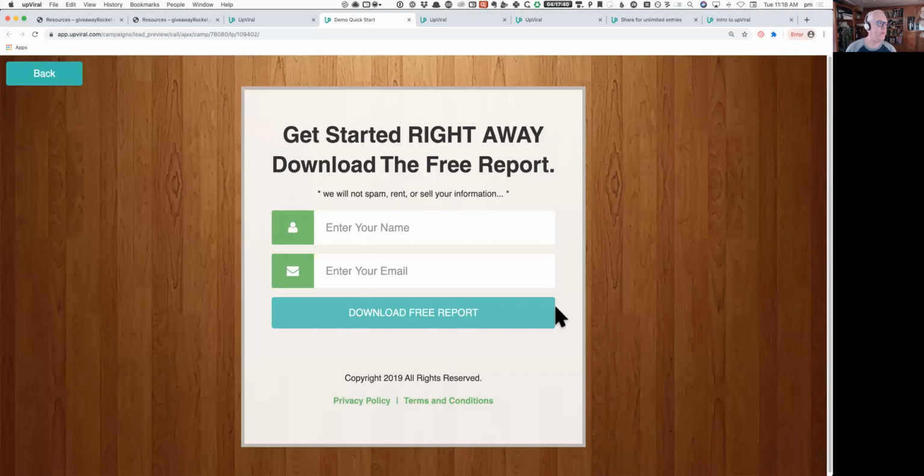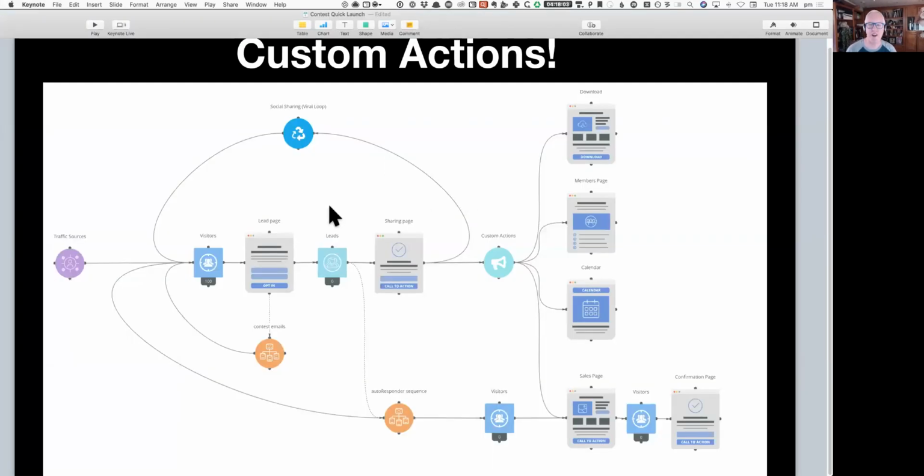Tony says, ideas are going through my head on how I can convert my current landing page into an upViral funnel. There are, in my program, I have to be a little salesy, right? Because I know I've talked for 2 hours and 15 minutes, but there is so much more. From this diagram, I have 7 different ways that you can build this loop for a webinar, for an existing sales site. There are all kinds of different ways that you can do a survey as a lead page. There are ways that you can tweak the system.